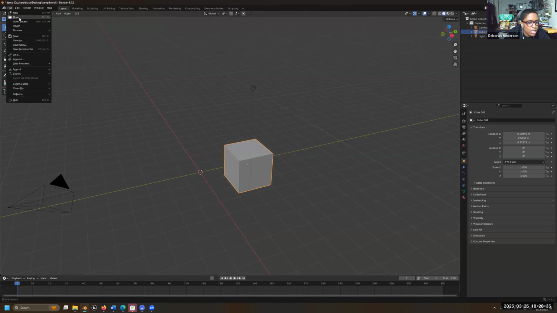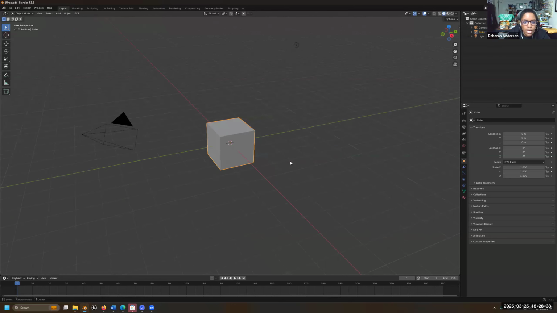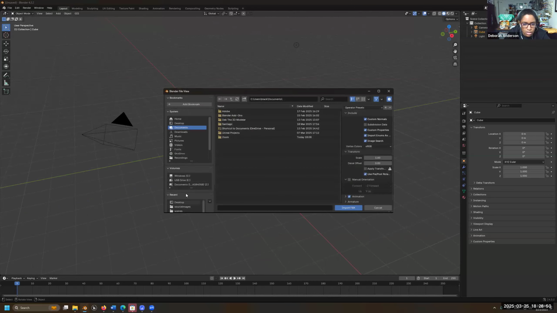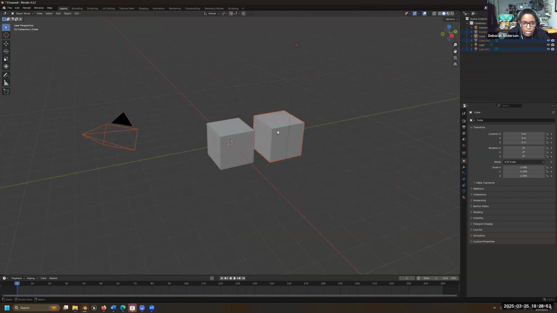So now if I open just a new file, for an exchange format you have to import, and then Blender asks you to import a specific version. So we did do an FBX. And then here's my FBX. I can just import it, and it actually imported the camera and the light too. With the Blender file, since we're sticking with Blender, I could import only the strap. If I did delete the camera and the light, then it wouldn't have imported that. But yeah, those are two ways to bring in something from another file.